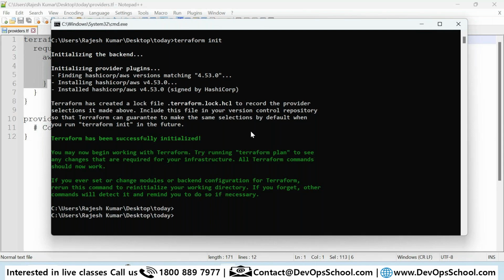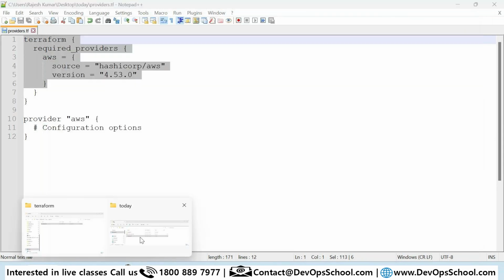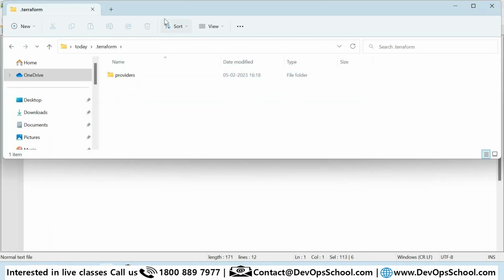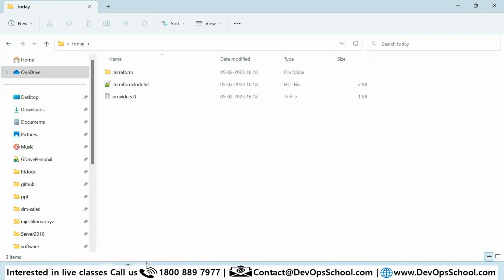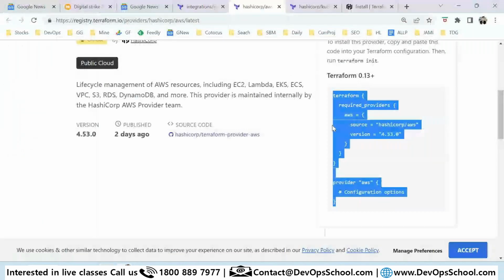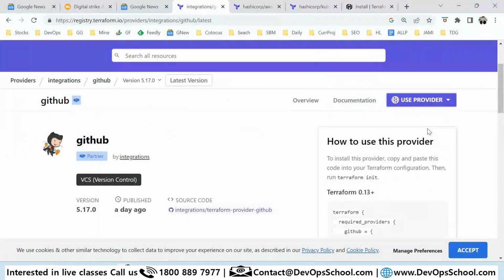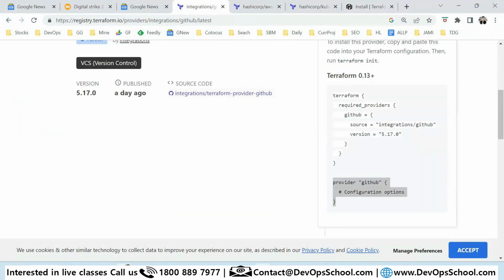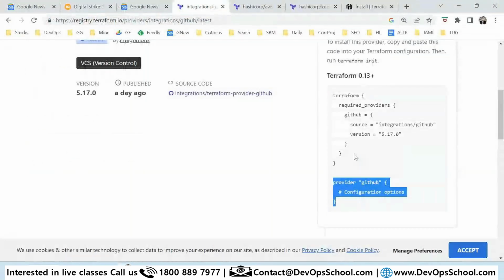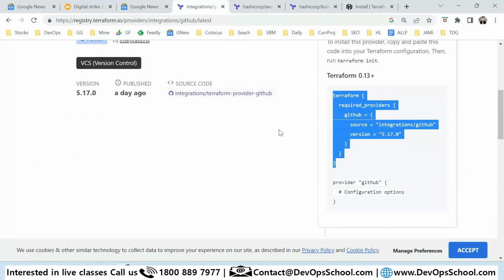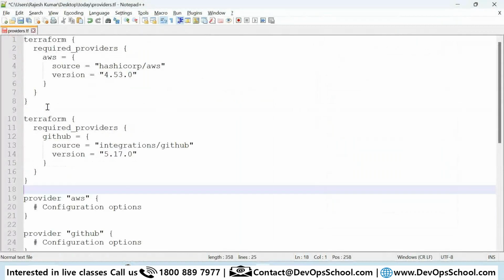Okay, so now I got it. Now I'll show the directory where it got downloaded. Here it's a hidden directory, providers, here HashiCorp, AWS, and here it is. This is the provider. So you download it through the code and the command init. Now I want to add another provider also, GitHub. Similarly, I'll copy this. If I copy the whole block, it will become duplicate code, because the Terraform section is already there.